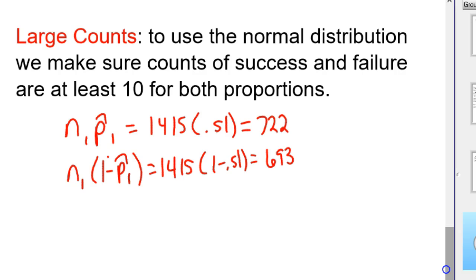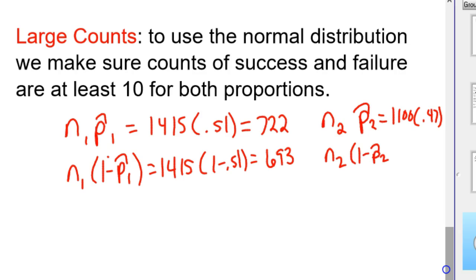Now here's the thing, I did some rounding there. You don't ever want to enter the decimals in the calculator because it won't work. So n2, depending on your calculator, times p hat 2, which equals 1100 times 0.47, and you check n2 times 1 minus p hat 2.